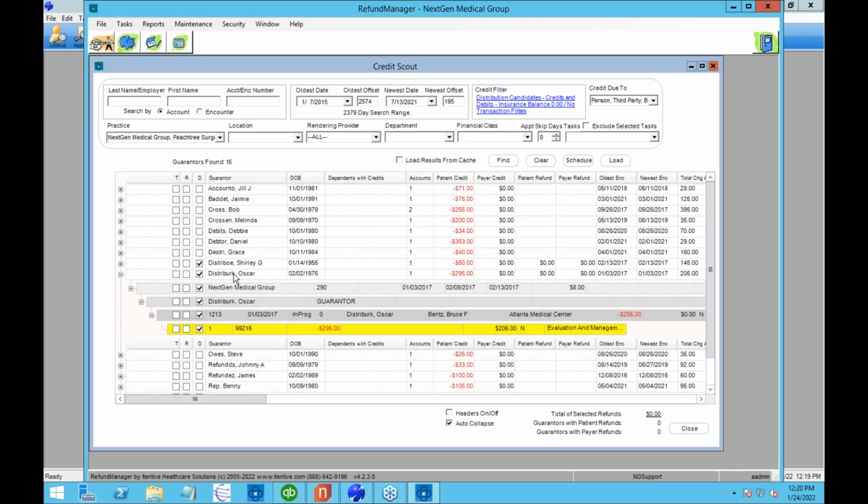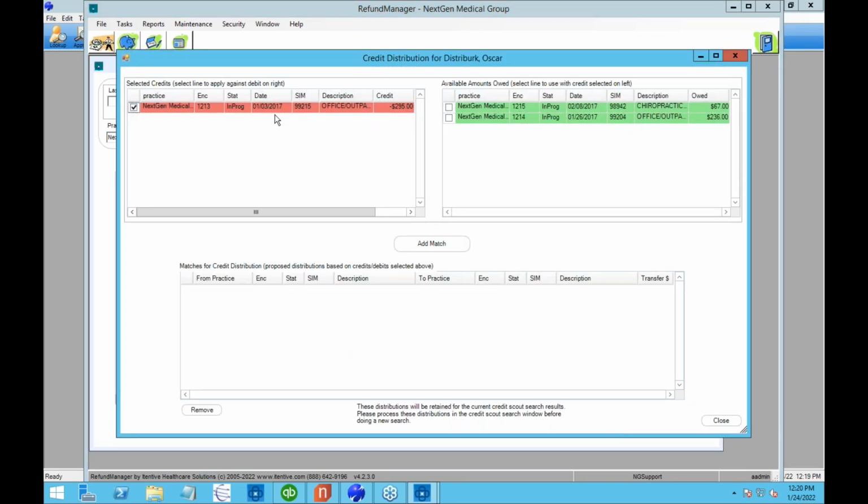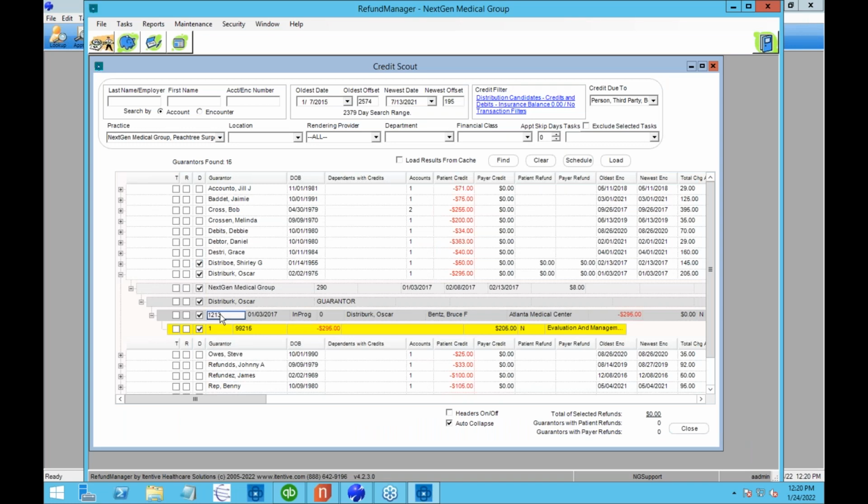If I want to change the order in which that move is going to happen, say I want to pay 1215 first, we have a screen where you can match up the left and right side. So in this case, I'm paying 1215 first, and then I'm going to partial pay the other one. We had clients who came to us and said, we like the oldest to newest, but there are some cases where we know the money was intended for something specific, so we want to go ahead and override that.